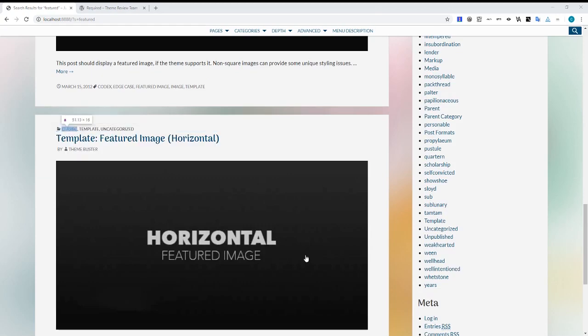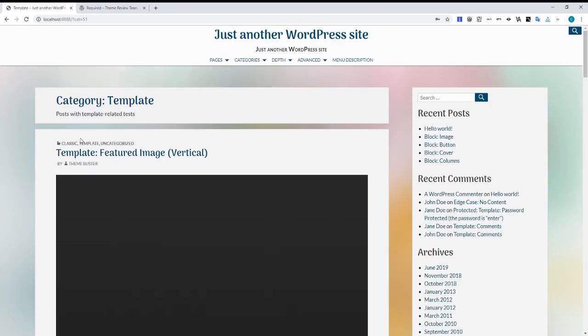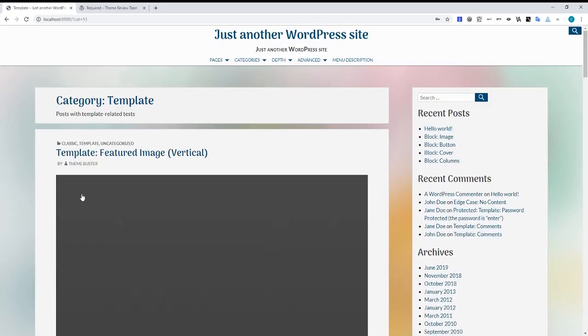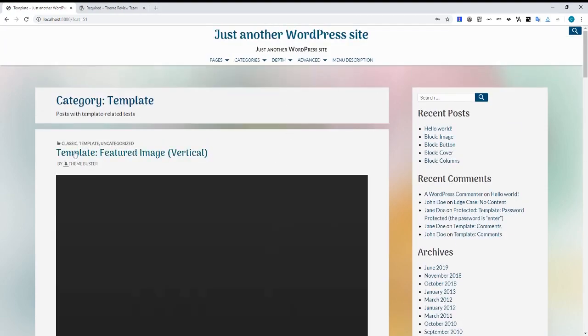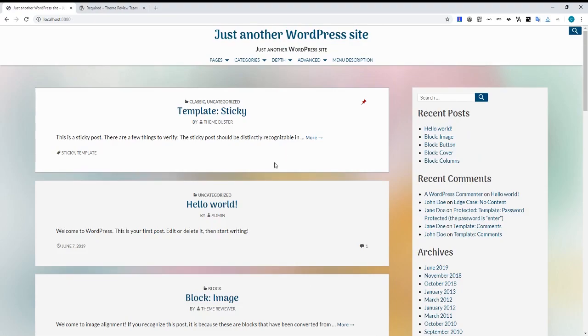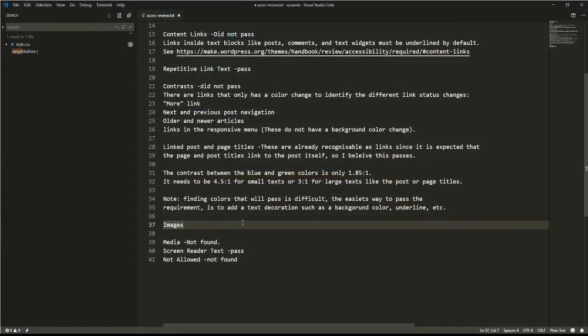We have the categories at the top. Again, the icon is hidden, excellent. And again, it doesn't explain that it's a category, unless you look carefully at the code, of course. But I don't think it needs to explain it's a category. I mean, that's not how people search the site. If they're interested in the word, they're going to click on it. If they're not interested in classic templates or categorized, they're not going to click on it. And it doesn't matter if it's a tag or category. Okay, pass.